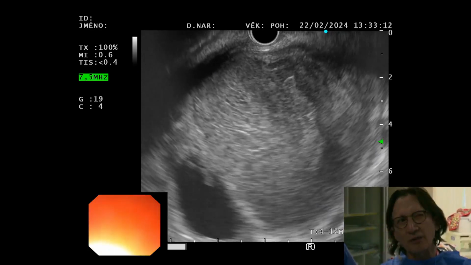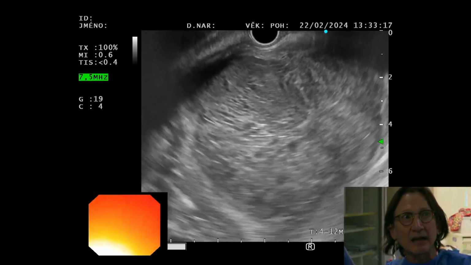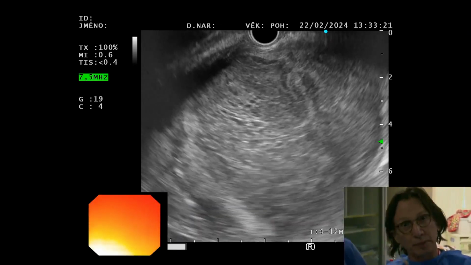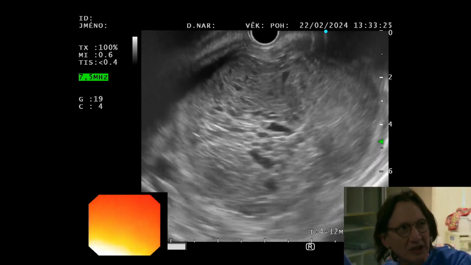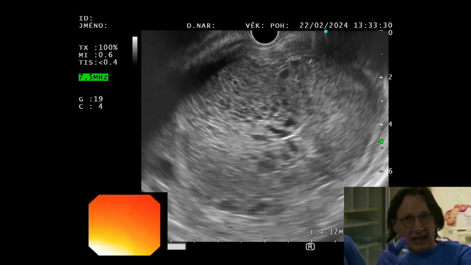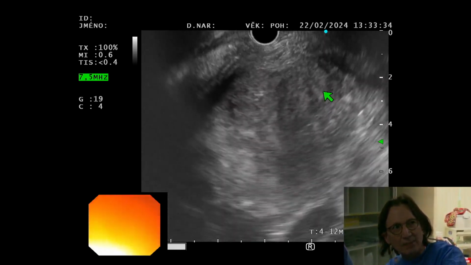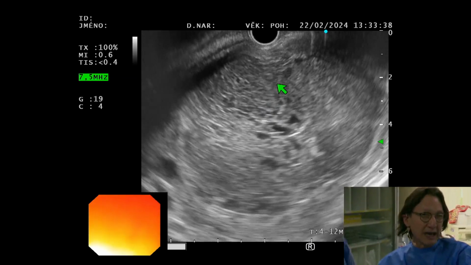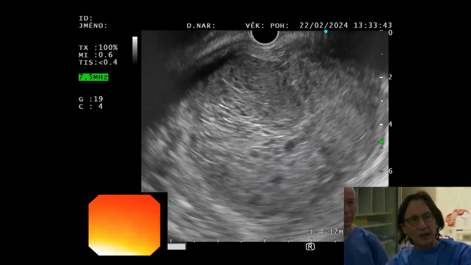The likely content would be blood, old blood. It typically looks like this, a little echogenic, and you can see these little areas of anechogenicity, almost like cysts inside of it. You can also see there's heterogeneity in some parts here. I think that is old blood, clotted blood, with different levels of aging of the blood clot.